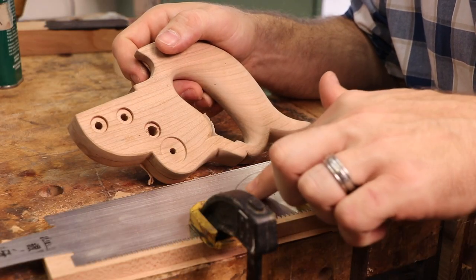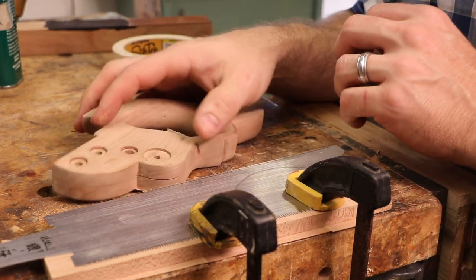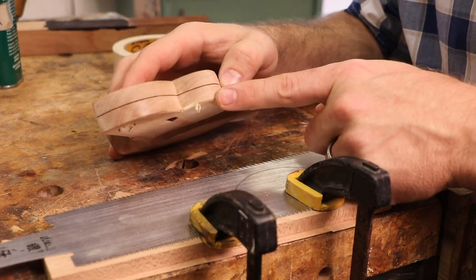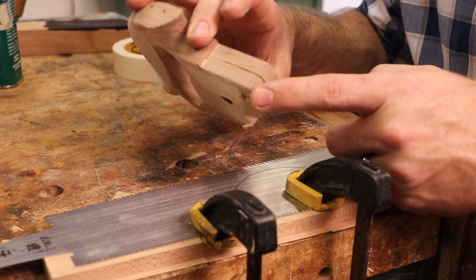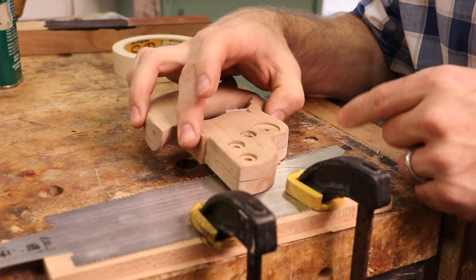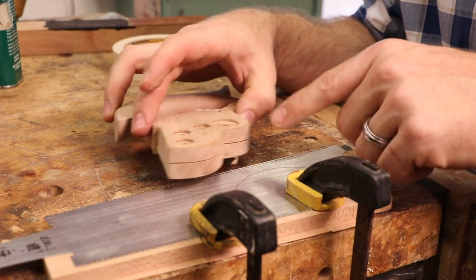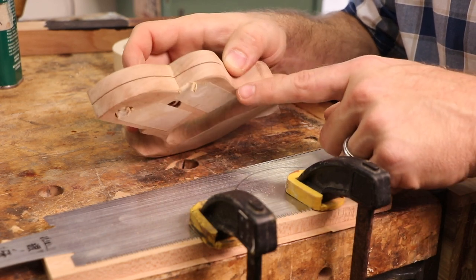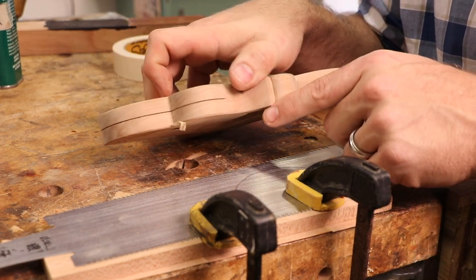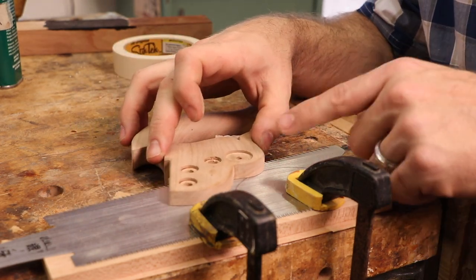So I've drifted the blade over, switched it over to the rip side of this saw, and you can see that I have the slot cut almost all the way down the center. I have this last little bit to go, but I don't want to extend this too far. It can get kind of floppy. So I cut the rest by hand, but I've got it almost all the way through everywhere else needs to go. So this slips right onto there. So I'll put it in the vise, make the end of the cut.